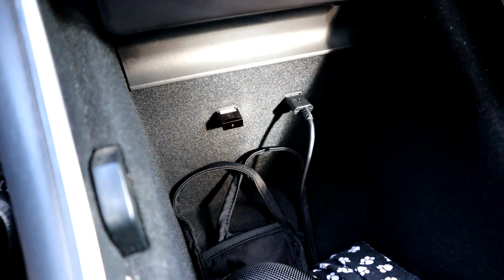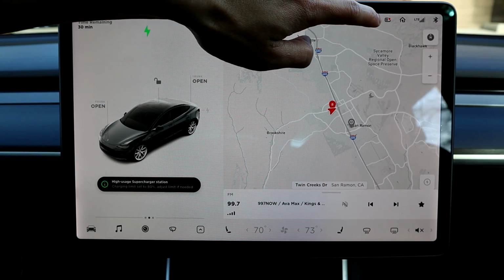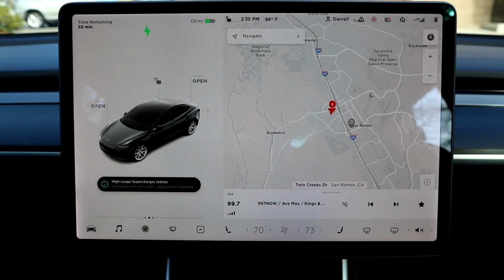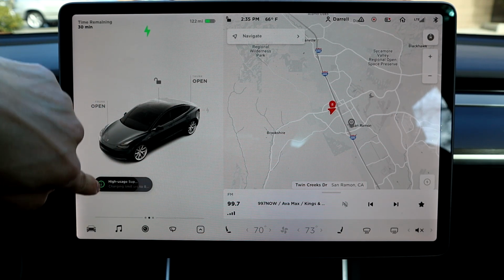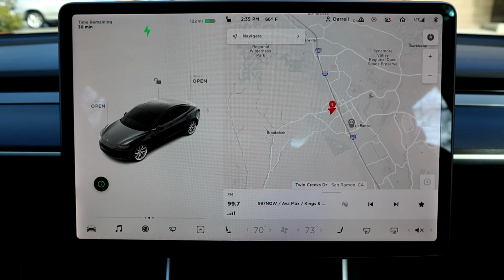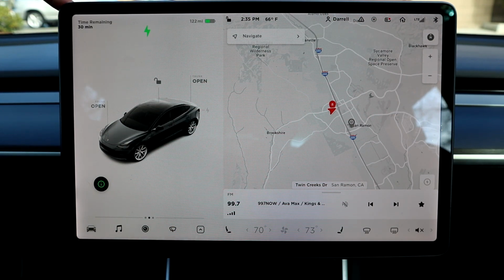So let's say you set Sentry mode, which is this button here. If you see at the top, all you need to do is hit that button to turn Sentry mode on and off. When people walk by your car or whatever, it should go off and record an event, is what it's called. And it'll tell you right here, one event recorded, or 2 events recorded. That's how you know that Sentry mode saves stuff on your flash drive.